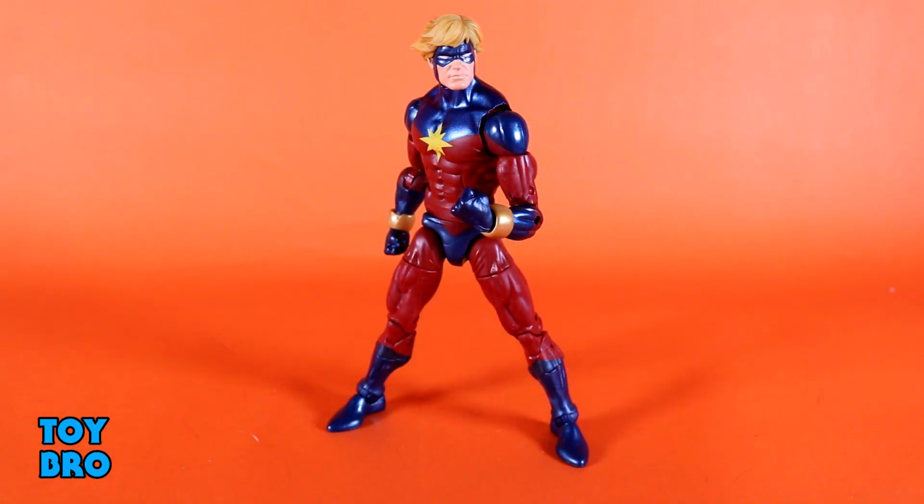And here he is out of the package, Captain Marvel, MAR-VELL himself. So this is a figure that I've really been looking forward to because he seems like he's kind of been missing, just based on a lot of the more cosmic characters that we've gotten. I mean, it's Captain Marvel, it's MAR-VELL, a very pivotal character in Marvel history, a very important character just in general. So it's cool to finally get this guy. I mean, we got his son not too long ago, so it's cool to finally get the man himself.